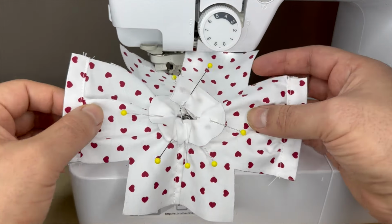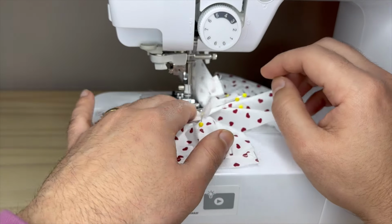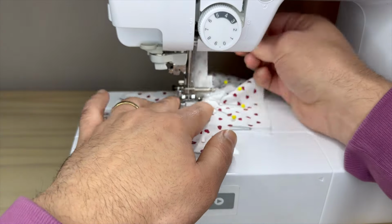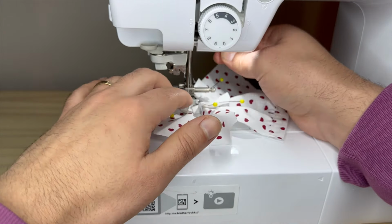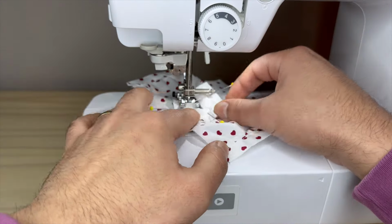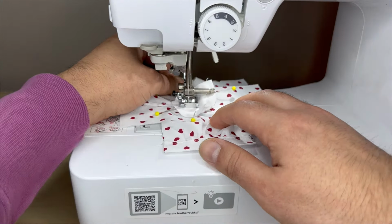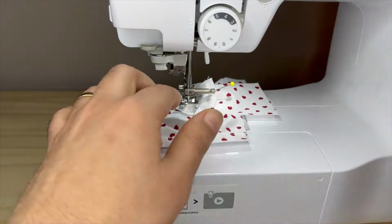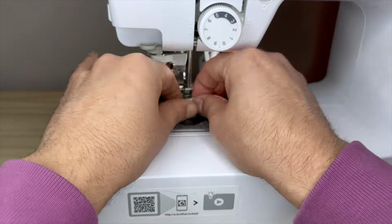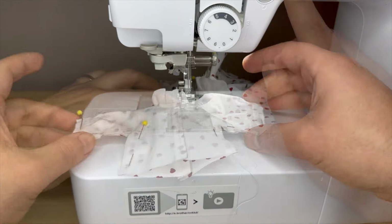I'll sandwich the collar in between the facing and the bodice, then also around the neckline. After that, I'll bring the facing toward the inside and press the neckline. Off screen, I'll do Velcro closure at the center back. Then also the underarm seams.